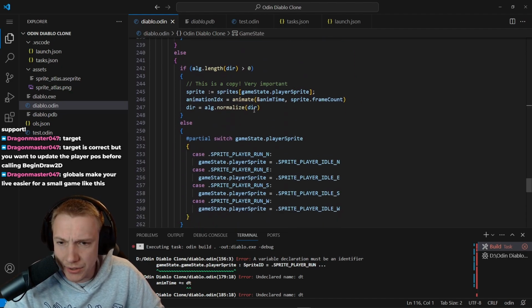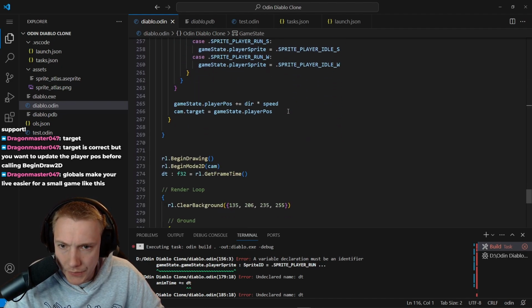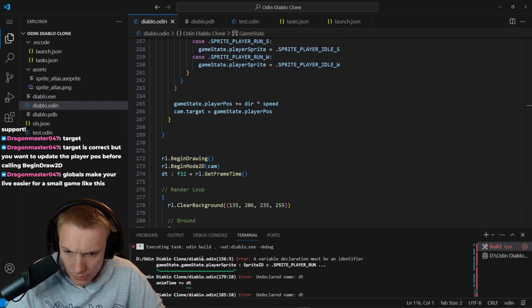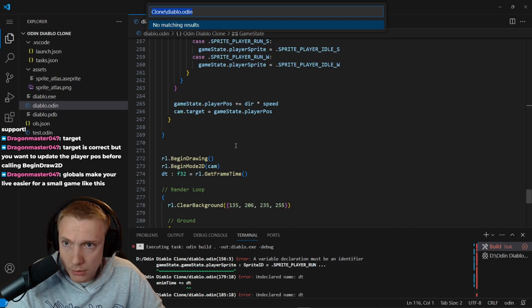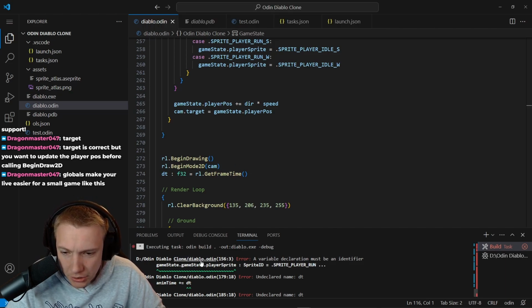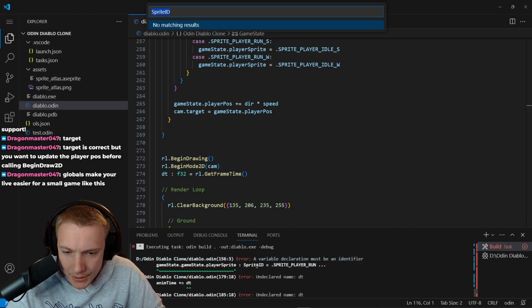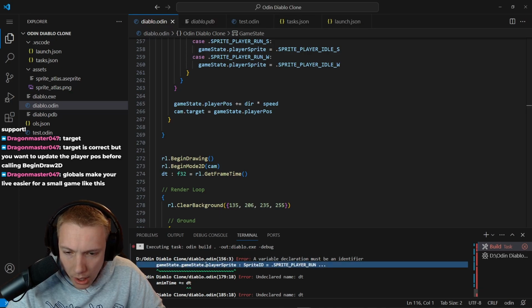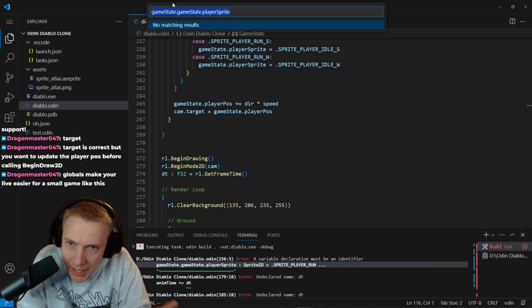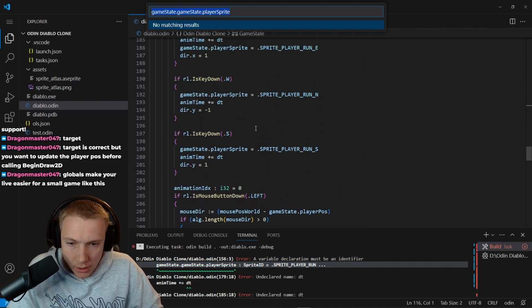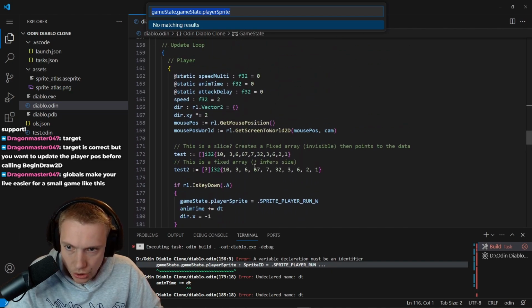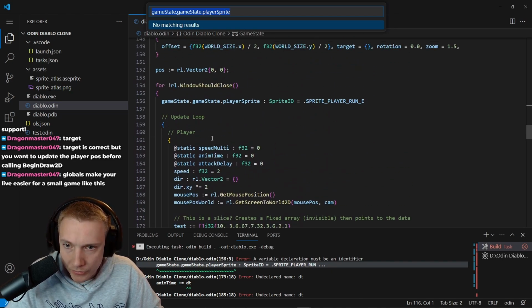The IntelliSense is not helping me at all, man. This sucks. Dude, go to the file, you dumbass! Oh my god! It's putting it here? What a stupid dumbass.